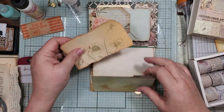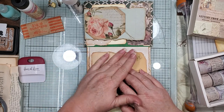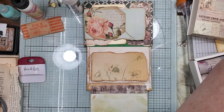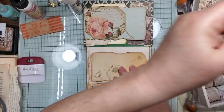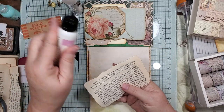Okay, so that's a flip up. This is going on here. And let's see. Will an index card fit in here? Nope. We have to trim it down. But no problem, we can trim it, and we're going to put it on here.